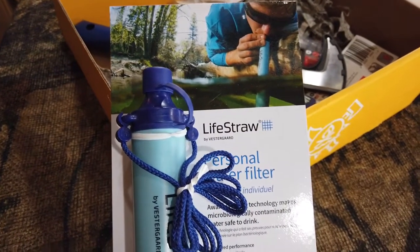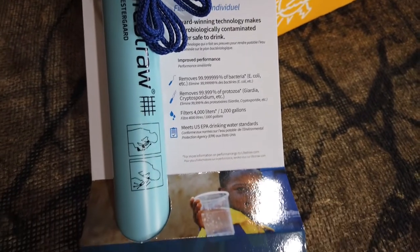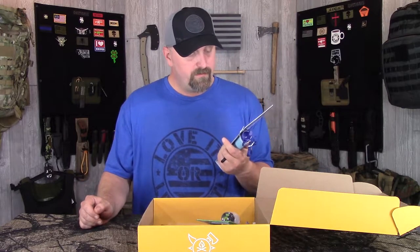it's saying filter pore size 0.2 microns, lifetime capacity 4,000 liters, 1,000 gallons, weighs 57 grams, 2 ounces. Removes 99.999% of protozoa, Giardia lamblia, beaver fever, and Cryptosporidium parvum. Removes 99.999999% of bacteria: Escherichia coli, Campylobacter, Vibrio cholerae, I'm probably just butchering these words, Pseudomonas aeruginosa, Shigella, and Salmonella. At least I could say one of those. But yeah, not a bad item. Like I said, LifeStraw.